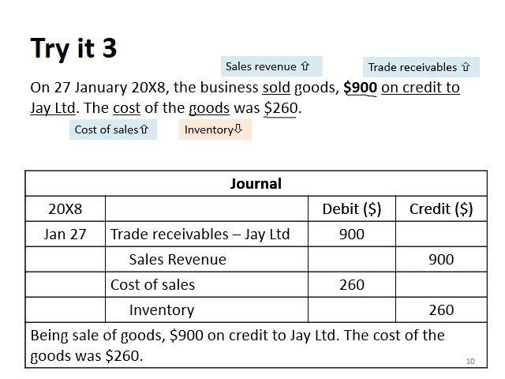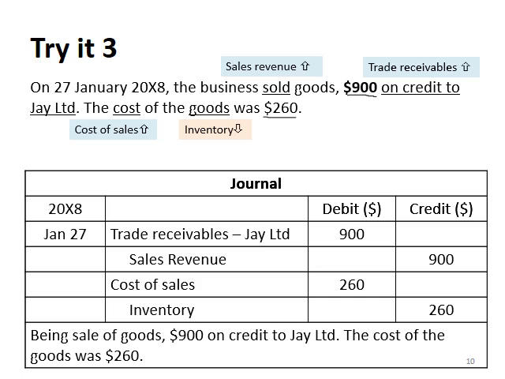Next, cost of sales increases, it is an expense, increases in expenses, we will debit the account by $260 in this case, and inventory actually goes down, any decrease in inventory, which is an asset, we will credit the account by $260. Please take note, in this case, we are still following the double entry rules where we have at least one debit to one account and at least one credit to another account.